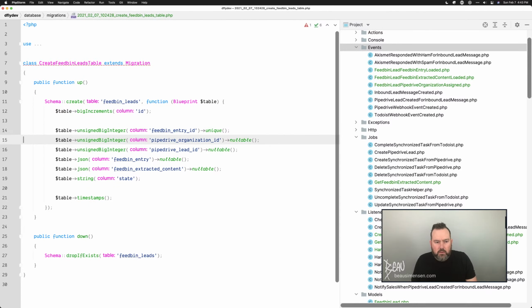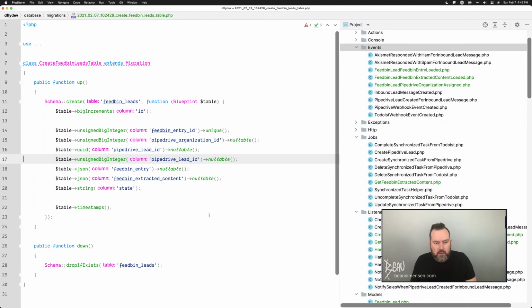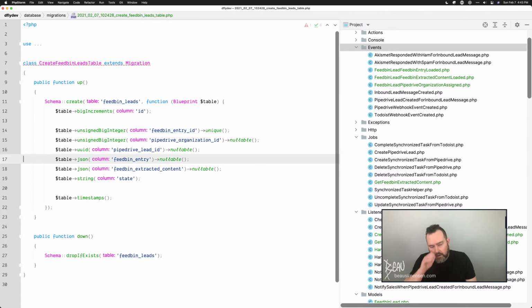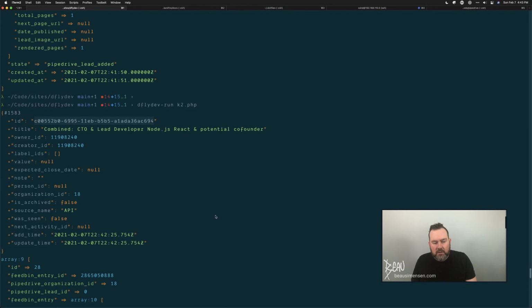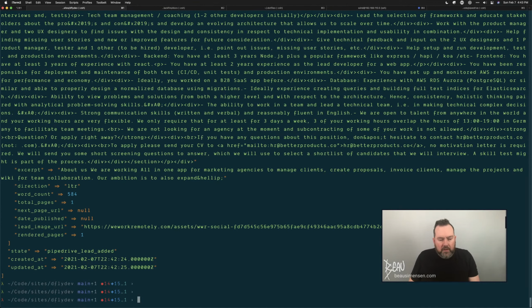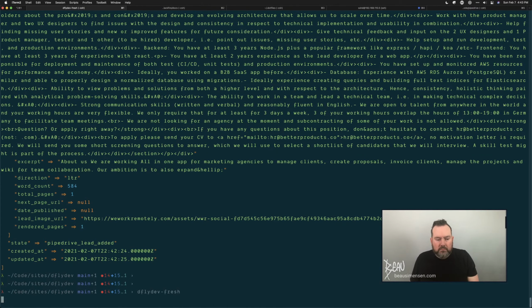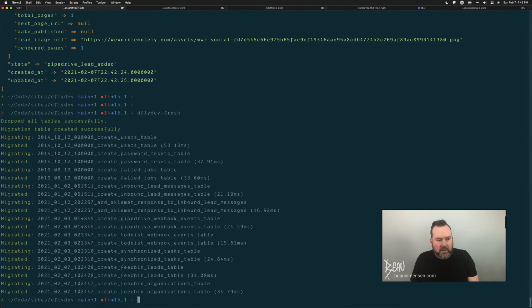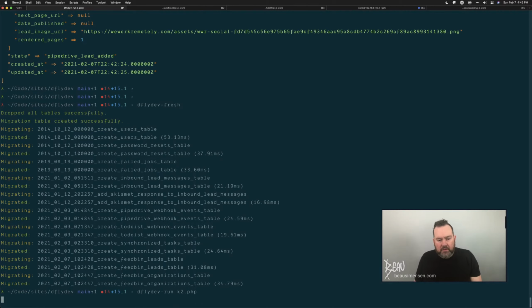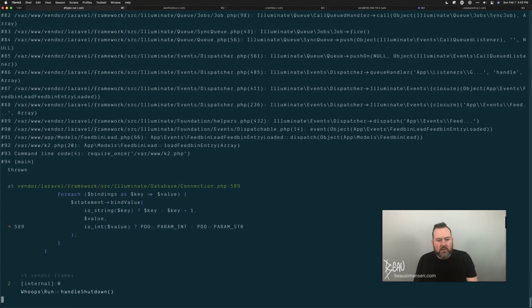The leads are new for Pipedrive, which means that they're doing different things. And one of those different things is using a UUID for their IDs. So default def fresh. What fresh does is basically starts everything from scratch. So I'll run this again and hope for the best.